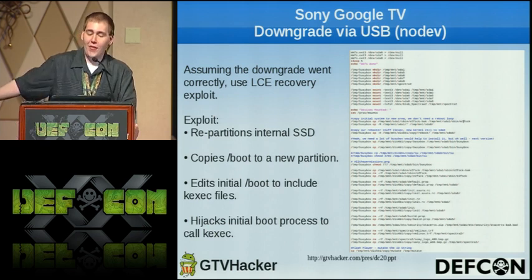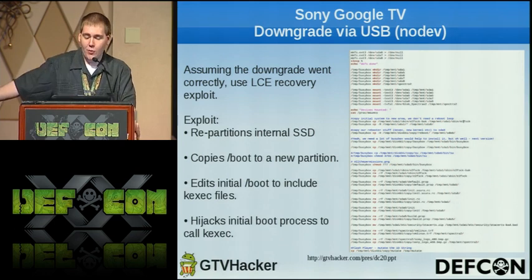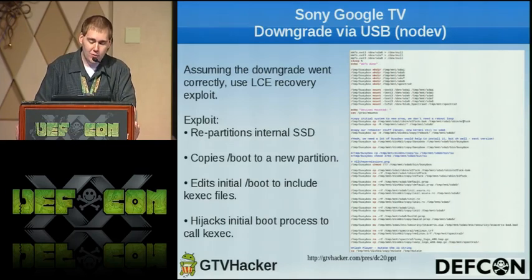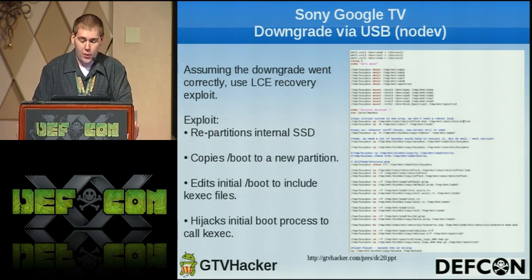So now, assuming all that went correctly, which every now and then, if somebody copied a file wrong, it could go poorly, but then you could use the bootloader to fix it. Assuming that went correctly, we used the local code execution recovery exploit. In our exploit, we had a large script that, when run, would repartition the internal SSD, because we needed a little more room. It would copy boot to a new partition. It'd edit the initial boot to include kexec files and hijack the initial boot process to call kexec.